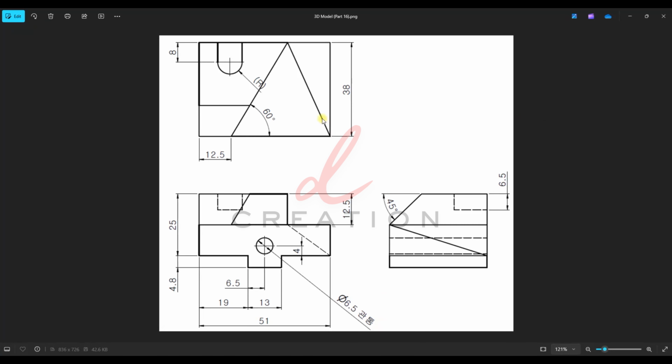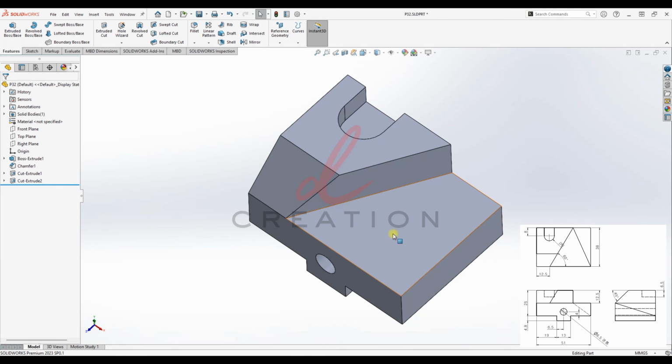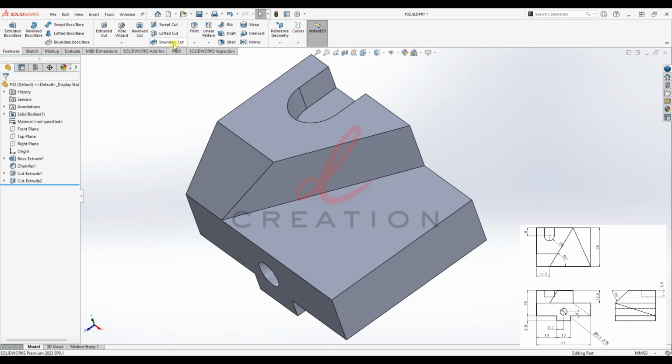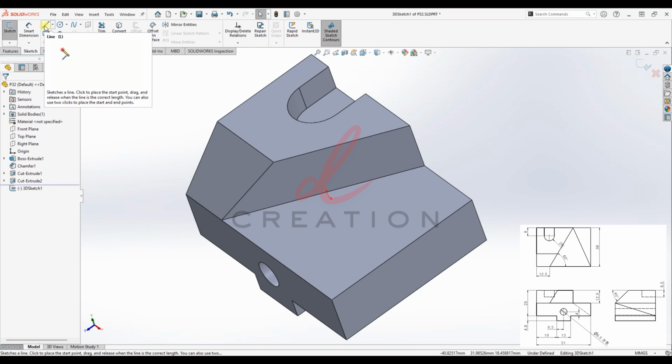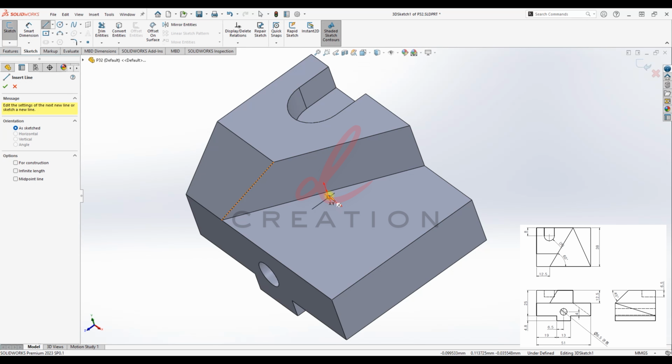Now finally we are going to cut the 3D sketch over here. For that we are going to create a 3D sketch, and then use boundary cut to cut over the feature. I'm going to expand the sketch command, and we have the 3D sketch. Once you click the 3D sketch, it will create a 3D sketch, and then I'm going to use the line command. So make sure that the face we draw on is correct.